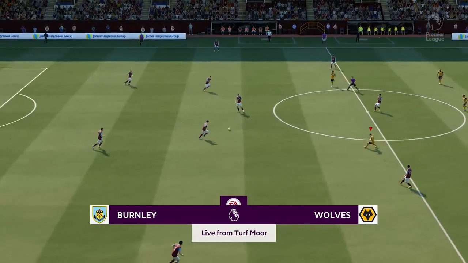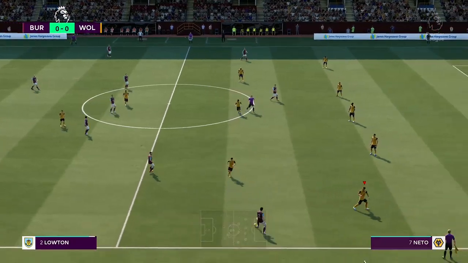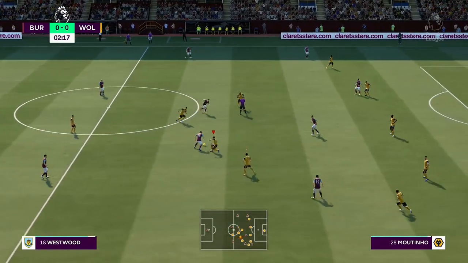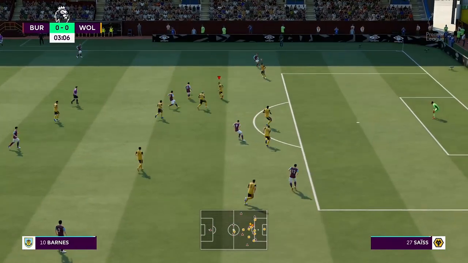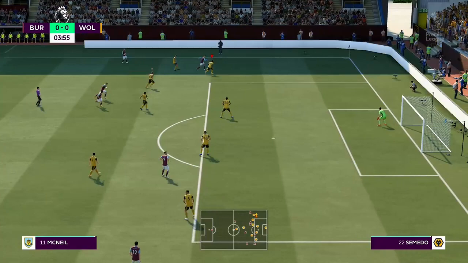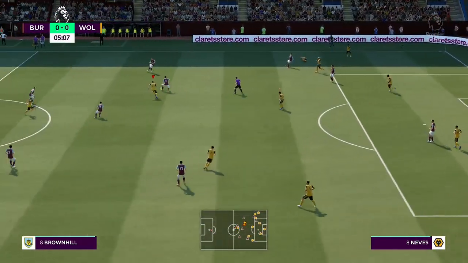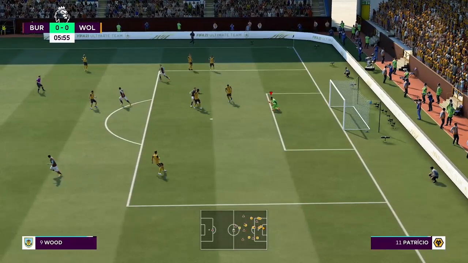And the match begins. Westwood. And they are on the move again. Taylor. Difficult to stop him. That's excellent defending following the cross. Good work to win the ball back high up the pitch. And the keeper grabs it.